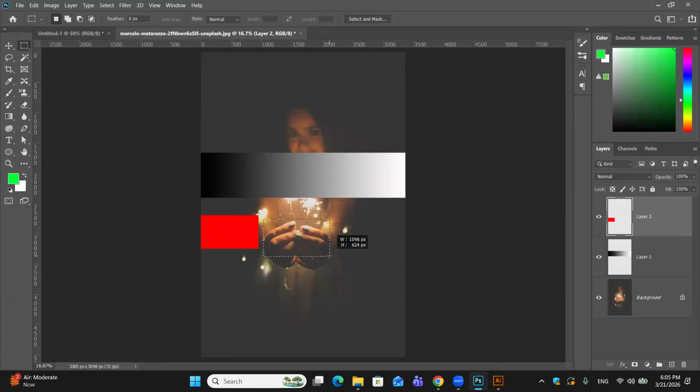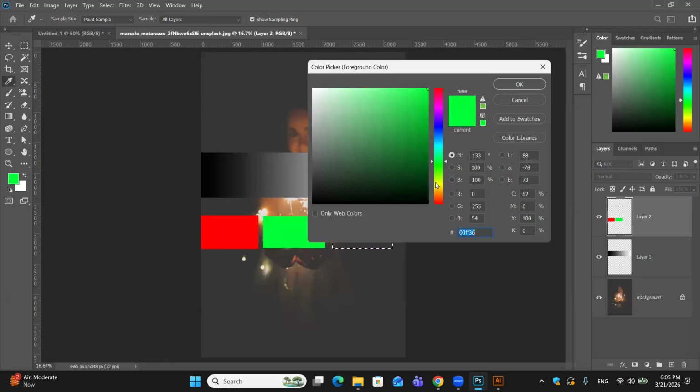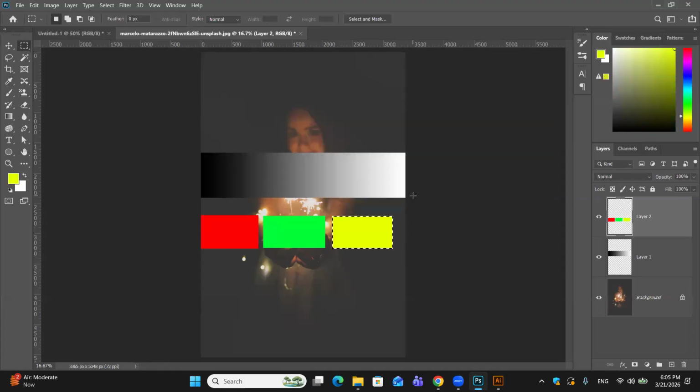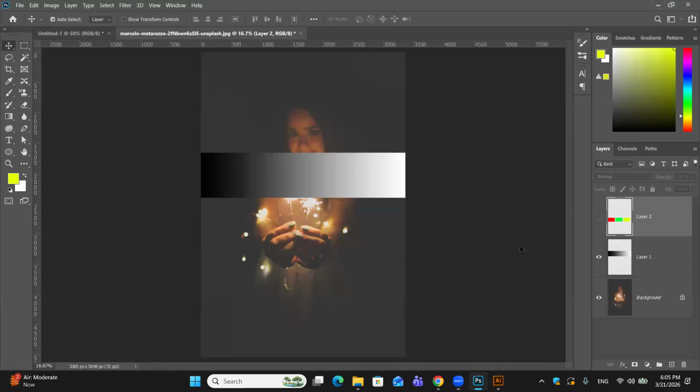Don't copy, guys, because I want all this in the same layer. Okay. Now we will take yellow. Okay, these three colors. So I'm hiding this one first.